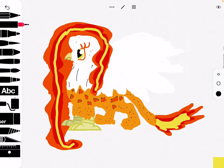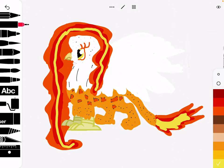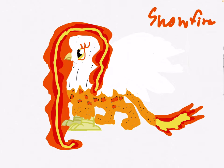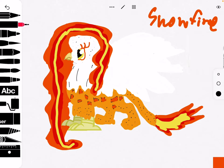I'm thinking for a name — Snowfire. I think that's a really cool name, because it has the snowy owl face, but the rest of it is like flaming hot red and orange and yellow. Or if you have any better names in the comments down below, please suggest them — I'm always super excited to hear your opinion. Hope you like a griffin with a snowy owl and a jaguar. Bye!